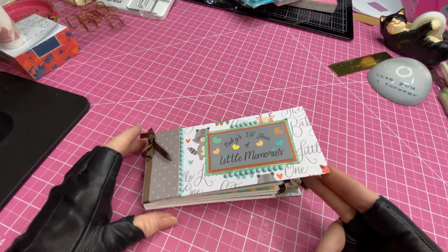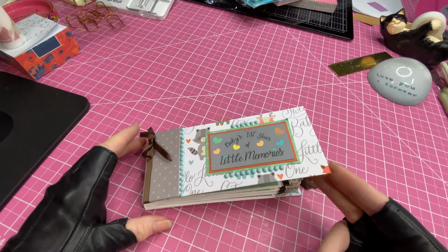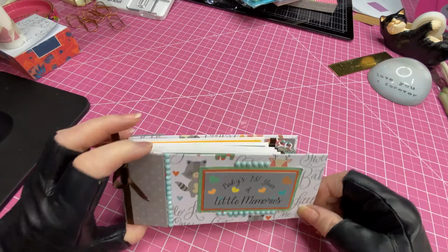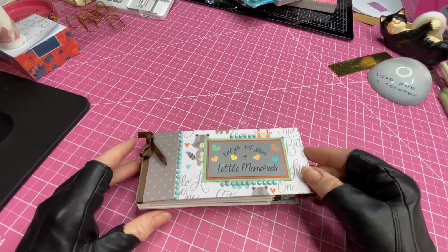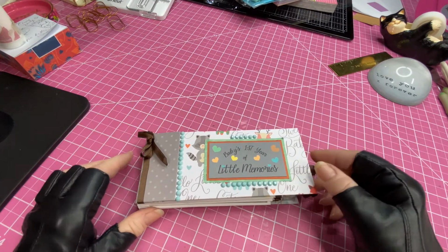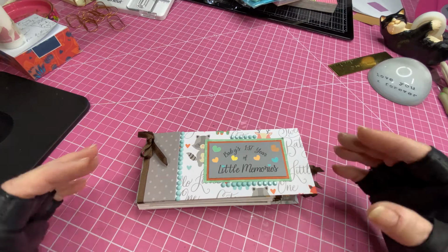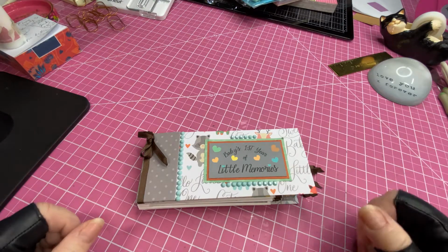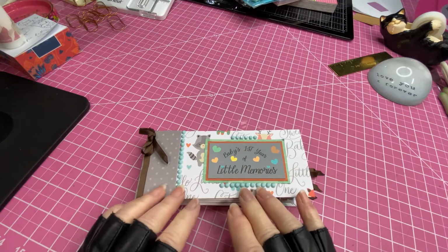The inspiration came from Pink Buckaroo Designs by Erica. What she had made was like a little Disney themed book for autographs, and it was really cute. And I was wanting something for a baby shower that mama could keep track of little memories for the first year. I didn't want a big bulky book. I just wanted something small and simple that's easy to keep up with.